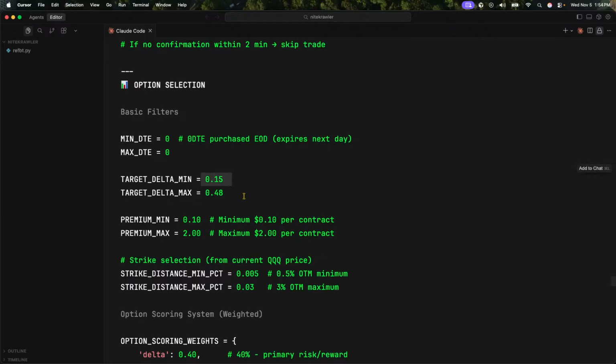A 15% or 48%. Now follow me, but don't follow me. But follow me if you're a Vine follower, you understand. And it's also letting us know that if the stock price moves $1 or loses $1, this option is going to lose or gain $0.15, or this option is going to lose or gain $0.48. So that's what delta is telling us.